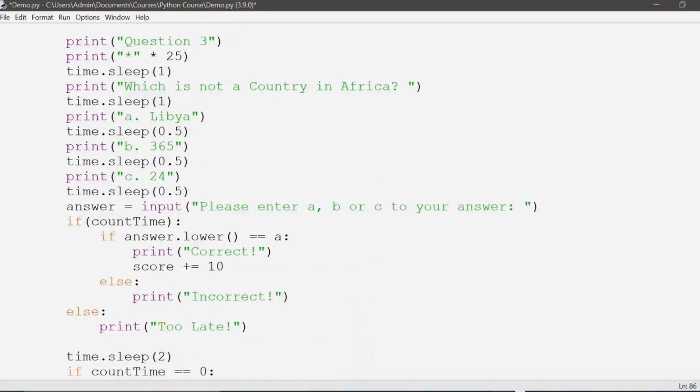And then we have B. Where is B here? B, let's have Serbia. I think that's how we spell Serbia. Okay, then C. What should be C here?